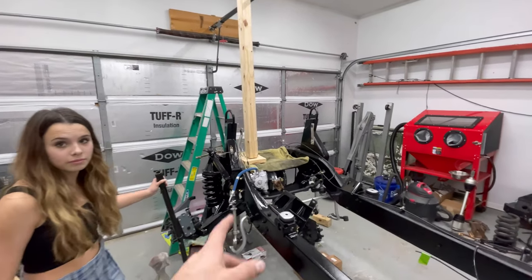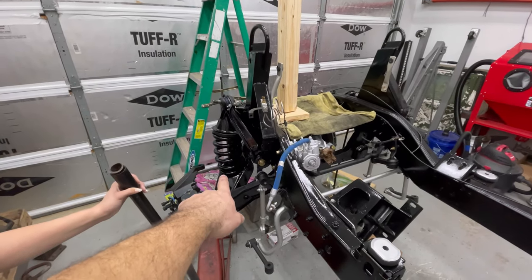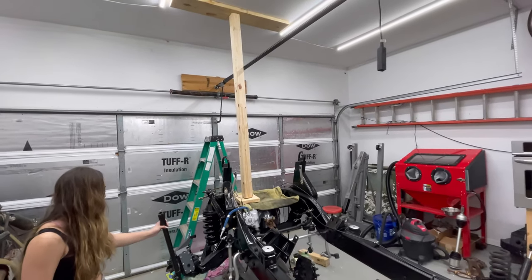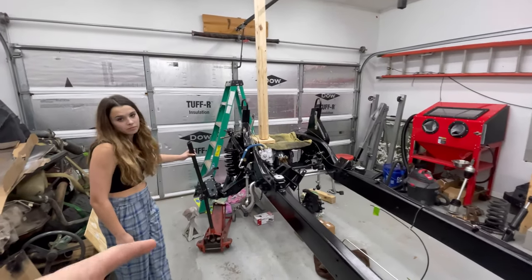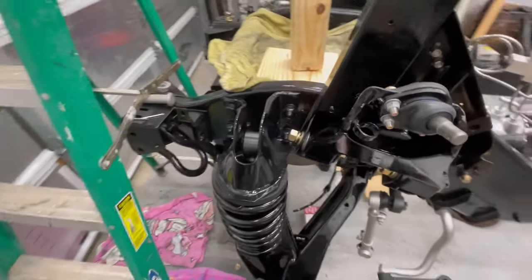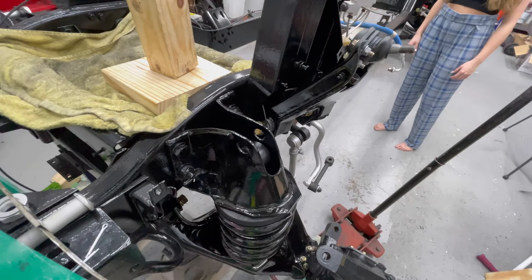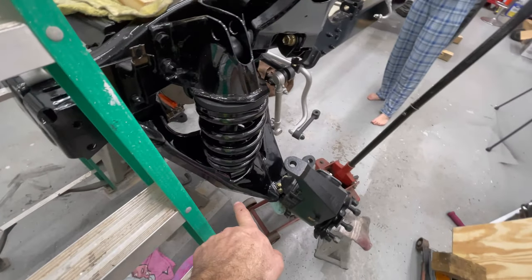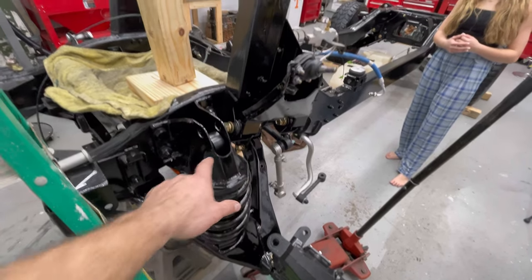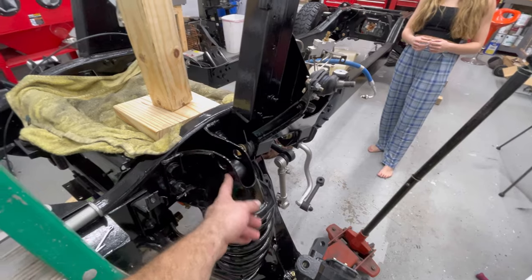If you're in my shoes and you don't have a Humvee here providing weight, this right here is going to do just fine. That thing's already compressing pretty good, and right now it's just snug. Now I'm going to put some oomph into it. So here's the shock. It only has to come up about 2 or 3 inches, but I know it's not all the way on the bottom down here. So I'm going to snug it up on the bottom and get it flush. That way this will lift up a little bit more, and we won't even have to jack it much more to get the bolt in.